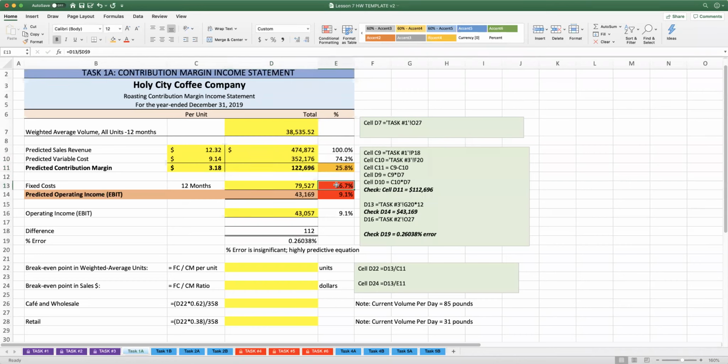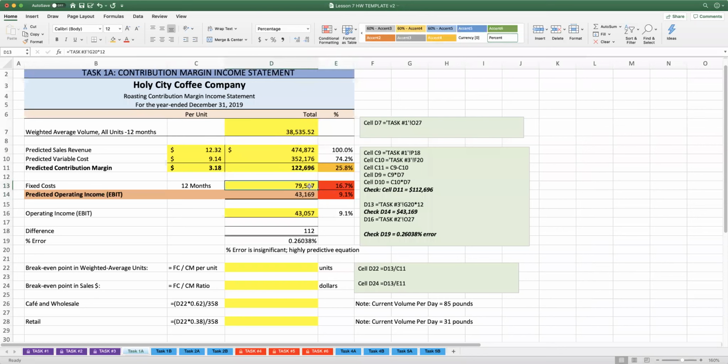Okay, fixed costs at this level of volume. So keep in mind this number always stays fixed. This number can grow depending on volume, how many weighted average units we sell. So that's right now at 16.7% of sales. Okay, so again, percent of sales. And then the bottom line is roughly 9.1%, which should be familiar to you. That's exactly what we had before for this segment, for the roasting segment. Okay, we'll talk more about what we would have to do in terms of volume in order to get this number up.